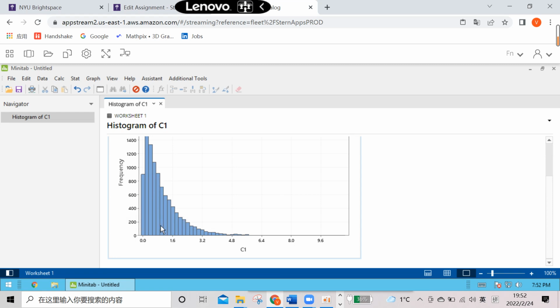But you can see the majority of the numbers are smaller than 1 but greater than 0, and some other numbers are significantly larger than 1. We can still find values of maybe 5 or more than 5, right? So that is very exponential.